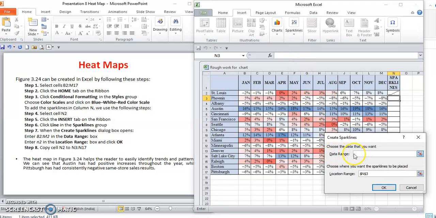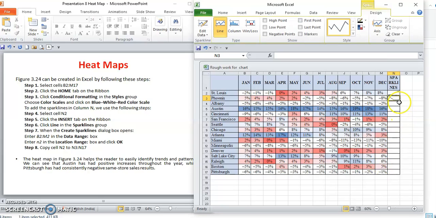And here you can take the range. We are going to take the second row, that is B3 to M3. So B3 colon M3. The location is already selected. Now if we click OK, the sparkline will be generated automatically over here.